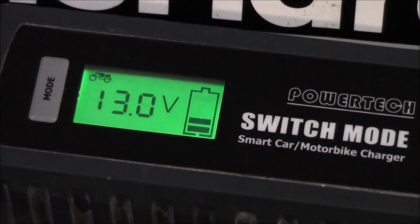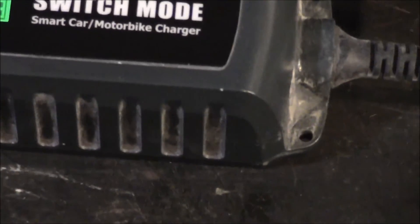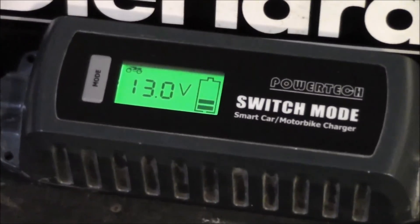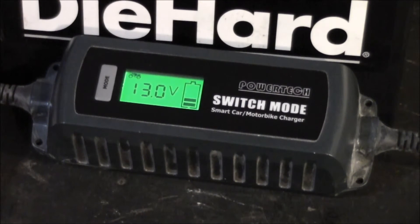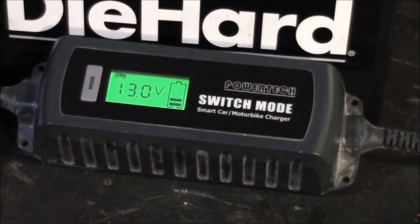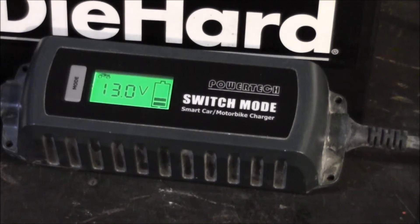Once you learn how to work around the sparking and just be safe about it, it's still a pretty good product. I've had really good luck with this thing — I've definitely put it through its paces at the shop. You can see it's pretty dirty with some body shop muck on it. I found this on Amazon; I can't remember exactly what I paid for it but it wasn't too outrageous.